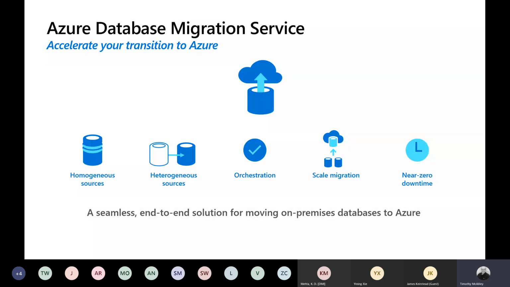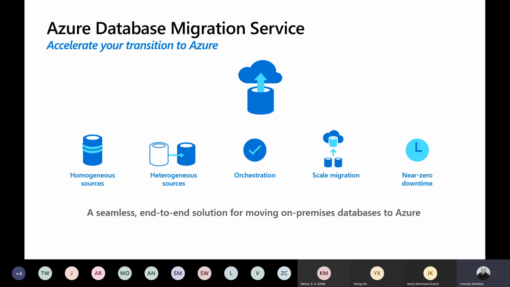The Azure Database Migration Service, and be patient, there's a few slides here about Azure Database Migration Service, and they kind of get redundant. They do say the same thing. I'll be merciful with these slides. By the way, I'll get done with these slides here in a second and we'll go straight to the demo.